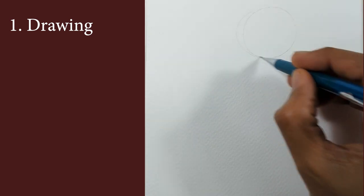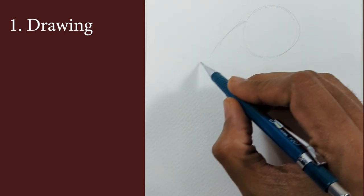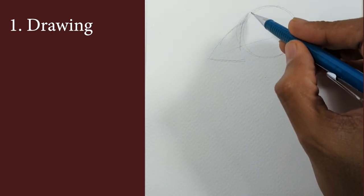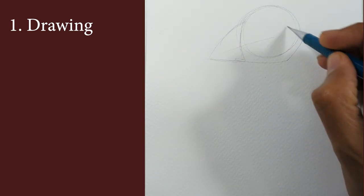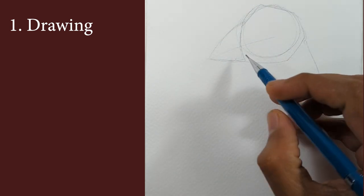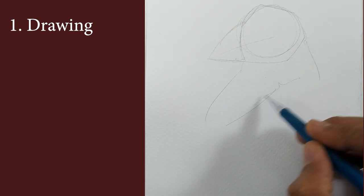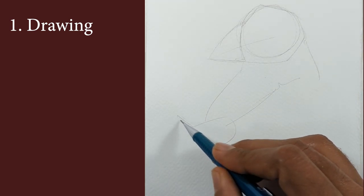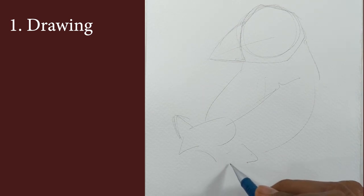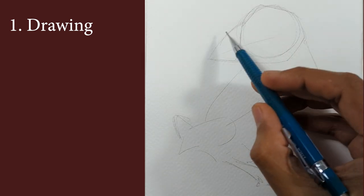Here I'm starting with the drawing. The pencil I'm using is a mechanical clutch pencil — it's a 6B. I'm just putting in volumes. You need to make sure the volumes are correct before you start any details. I've got a couple of videos about how to draw and how to put in volume if you're interested. So I'm not adding details yet — just a rough shape, more angular. I'm quickly trying to compose it in the center of the page, then adding a little more detail. I'm mindful at every pause, mentally verifying if it's in the right place.